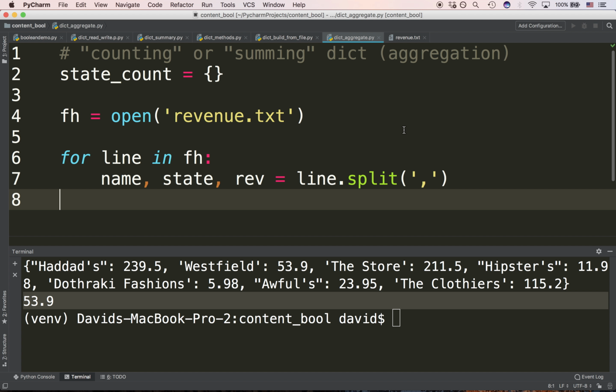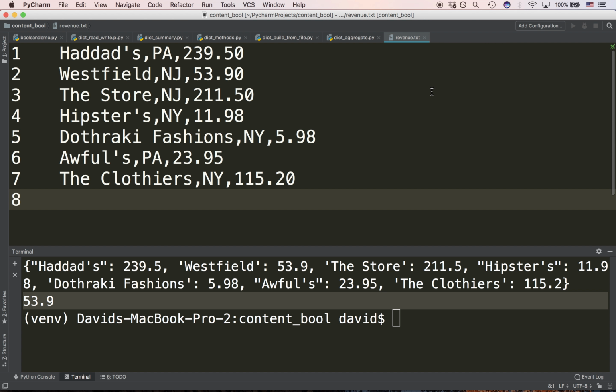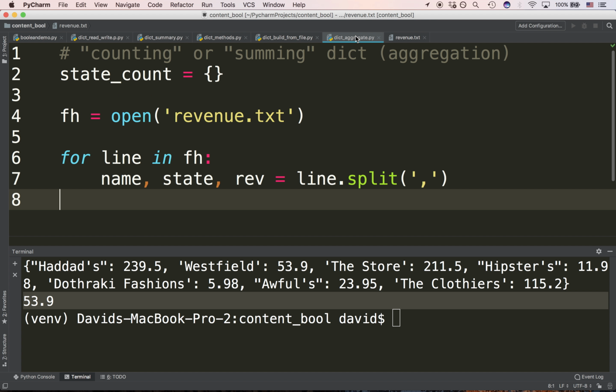A counting aggregation and a summing aggregation are really quite common. They're definitely a very basic and core function that you would find in a database query, because they have things like sum and count that allow you to aggregate in that way. And we call it an aggregation because we're aggregating values under a unique key. How many New Yorks, how many New Jerseys, or how much for New York, how much for New Jersey. So we're summing up by key. We call that an aggregation. And I'm going to show you how that's done in a dictionary.